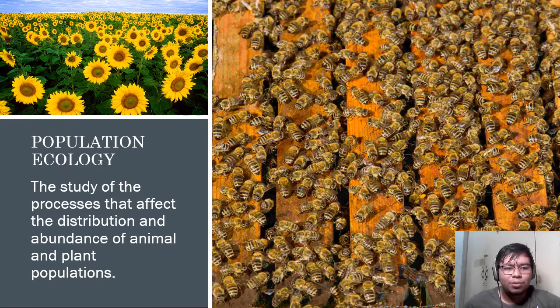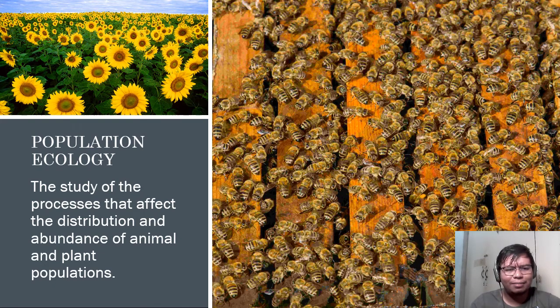So, yun nga. Ano-ano ba yung mga factors na makaka-apekto sa isang population para mag-increase yung number niya, mag-decrease yung number niya, okay? Or magkaroon ng madaming birth rate, madaming mamatay sa isang population, magkaroon ng rapid movement, migration, immigration sa isang population. So, yun yung pinag-aaralan sa population ecology. Okay, pero kung babalikan natin yung learning competency, ayan, ang pag-aaralan talaga natin ngayong araw ay yung biotic potential at yung tinatawag na environmental resistance.